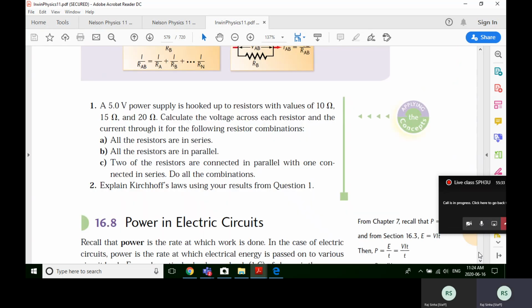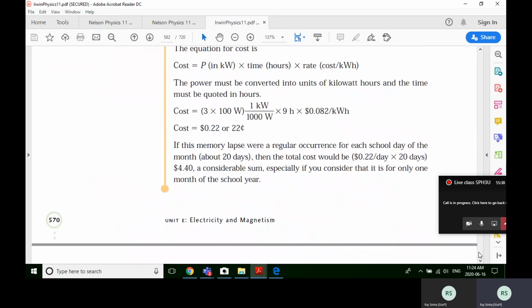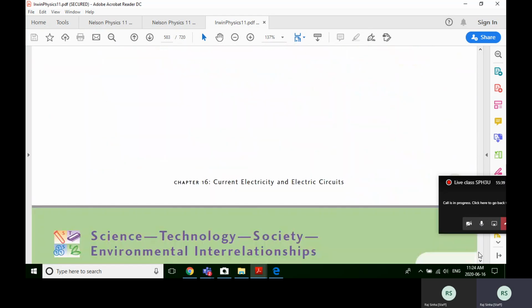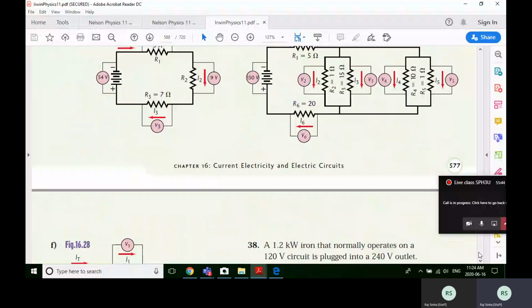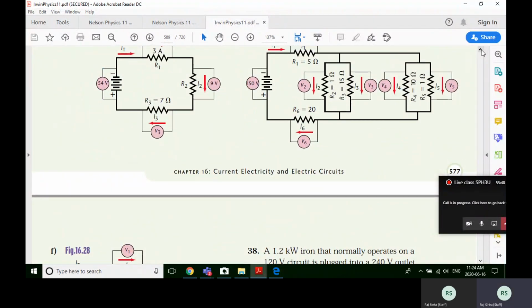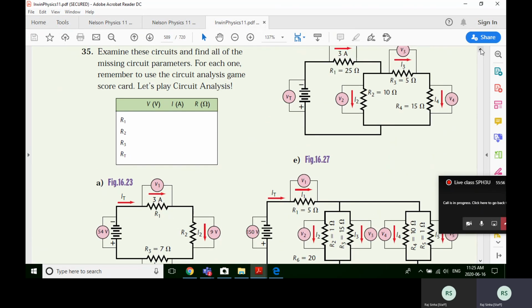All right, so a bit further down, I'm going to come back and do this power note tomorrow and the cost of electricity tomorrow. So in the textbook, they've given you a series of, pardon the pun, questions. So I've got one here, this is question 35.